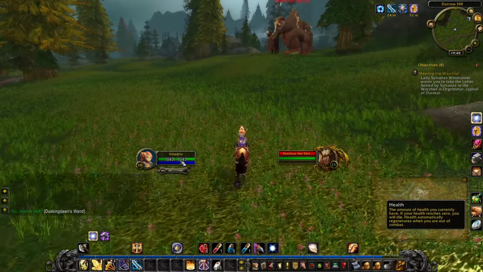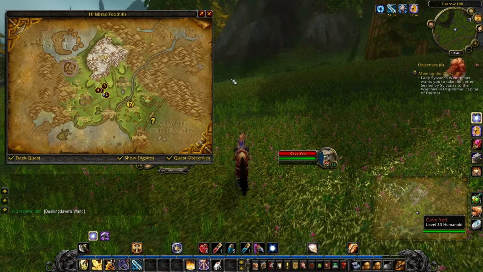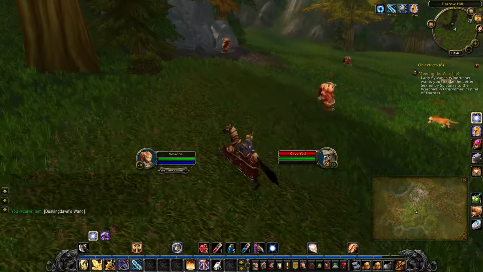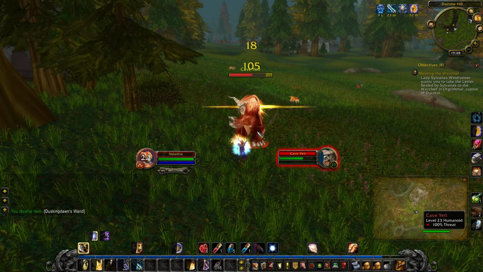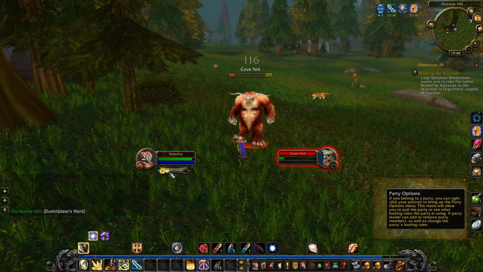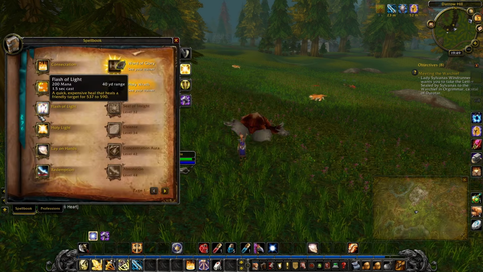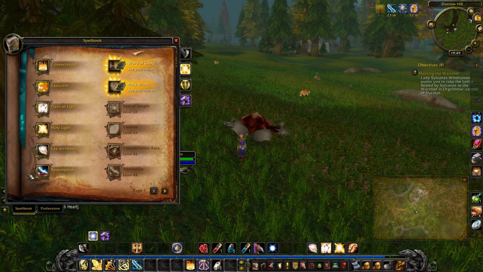Take him on 5,000 health. Maybe we should just grab some Yetis just for now. Give these abilities a test as well. Okay, so we can build up our charges. Actually, probably need to grab these as they're our heal spells, but we've got Flash of Light and Holy Light still, so we're doing kind of good.